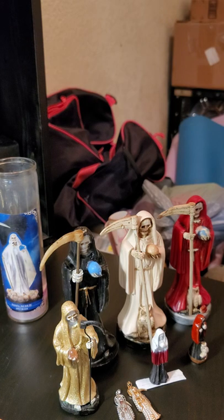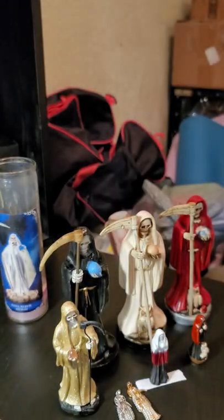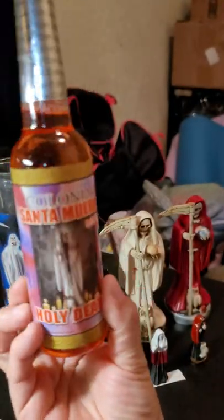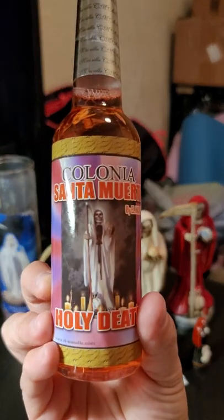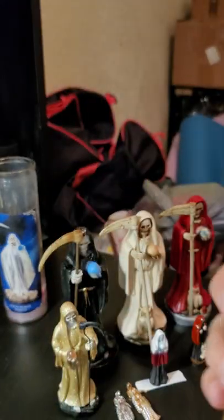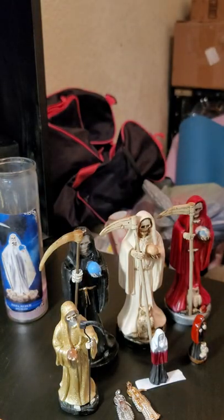So what I was trying to say was, this was the reason I started talking about that. I recently bought, and again, I just wanted to have it, but after this I'm not gonna get it again, because I think it's just your intention and whatever you make for her. But I've always wanted to have a cologne that was especially hers, that had her logo. So I got it off of eBay, and so I'll put either her cologne, which I put in the spray bottle, or Siete Machos, whatever I feel like using that day.